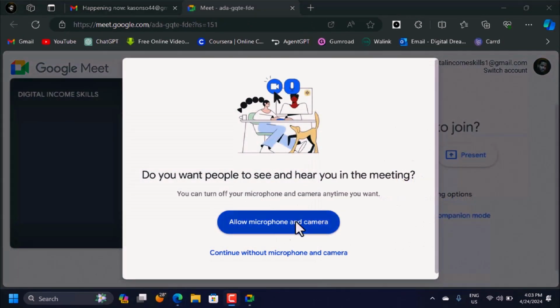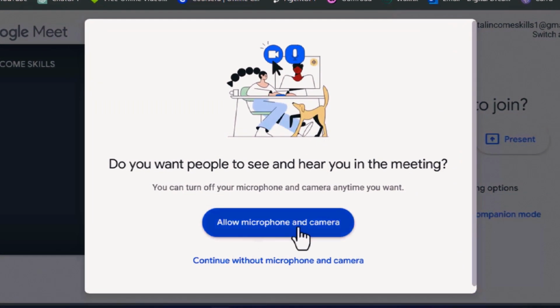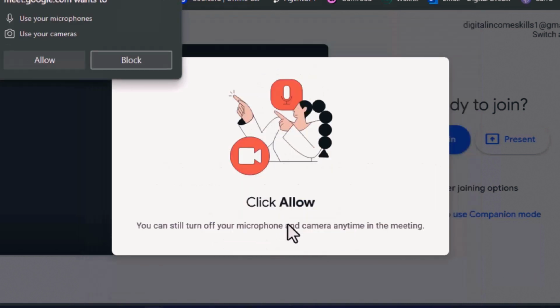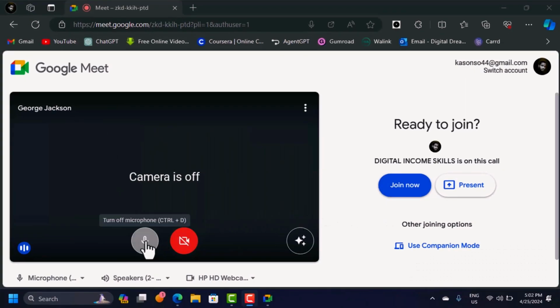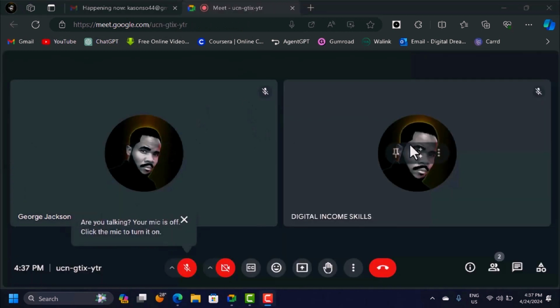This is going to appear when you haven't allowed your browser to have access to the camera and your microphone. Here you can go with what you want, but most of the times you're just going to allow the microphone and camera because you want to communicate. Here you can just allow. When they're done choosing how they want to join the meeting, they'll click on the join now. And so a meeting is going to open like this.